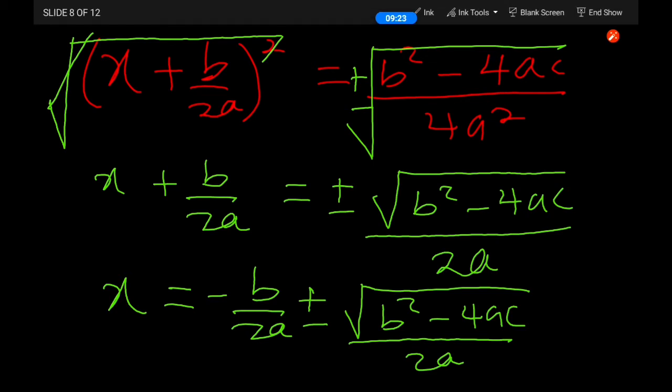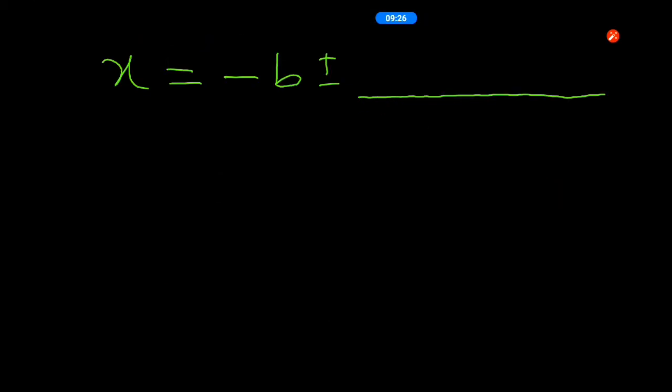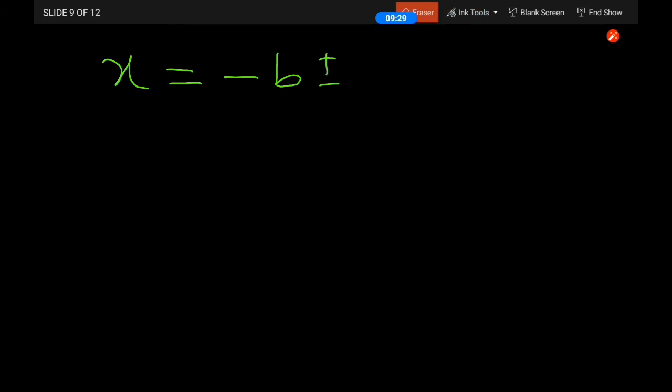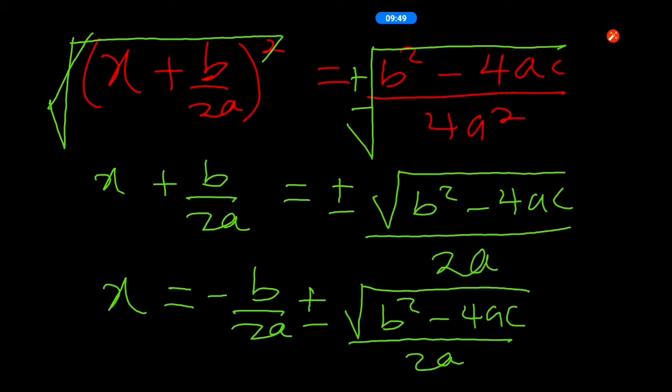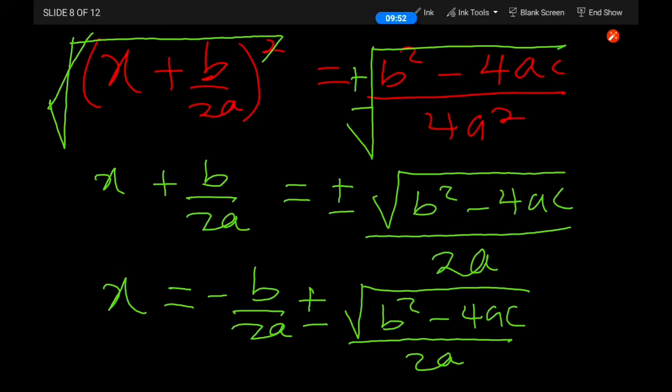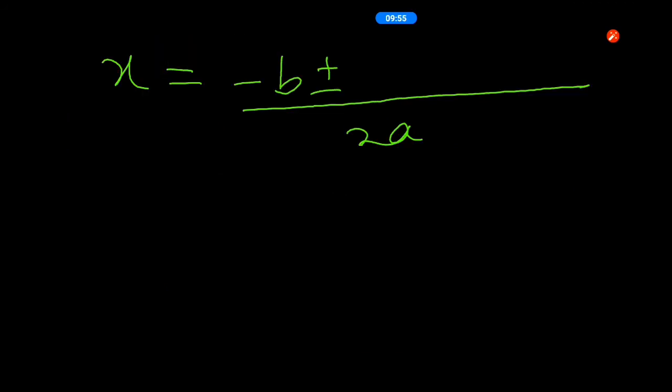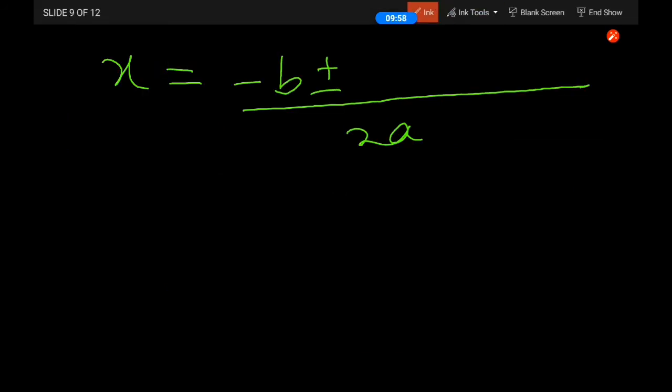So the LCM we have there is now 2a, right? So 2a in minus will give us minus b. So plus or minus. So we have the 2a in 2a here, we have 1, then times b squared over 2a squared. And that's what we have there. So we have square root of b squared minus 4ac.